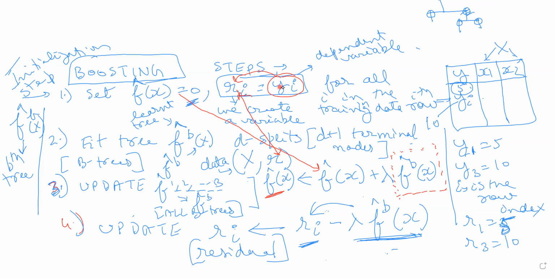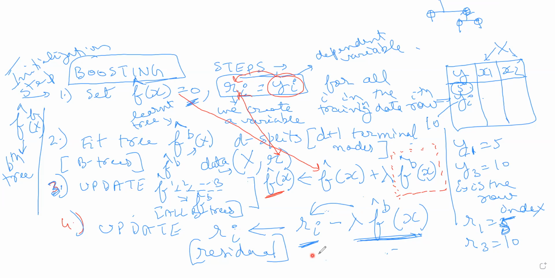Say b is equal to 1, something is coming from the first decision tree. And Ri was initialized to yi. That means the initialization of residual was the whole value of y. From the whole value of y, something is already predicted. Subtract that part, and what is now not predicted is what we are calling the residual. So as we keep on iterating, what is going to happen? The predicted values will keep on increasing and the residual values will keep on reducing. Are you with me? Okay. Yes.